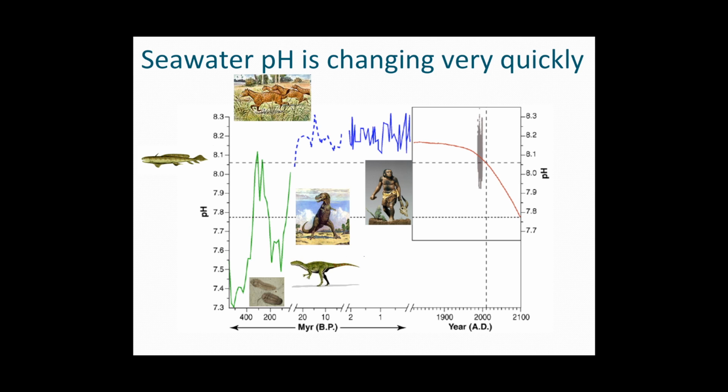And so this, we think, is a problem for organisms and for animals. We're uncertain about how many species and which species are going to be able to evolve and adapt to this very rapidly changing chemical environment. In addition, these big drops in pH that have occurred in the past, even though they look like they might be occurring at a different rate or a faster rate on this graph, you have to think about this drop being over the course of 100 million years here, and this drop is occurring over 100 years. In the past, these big drops in ocean pH have been linked with mass extinction events in the marine ocean. So some organisms can't tolerate the change, whereas others can.